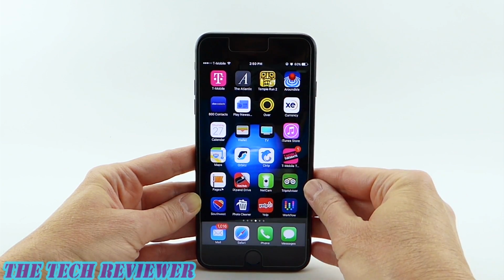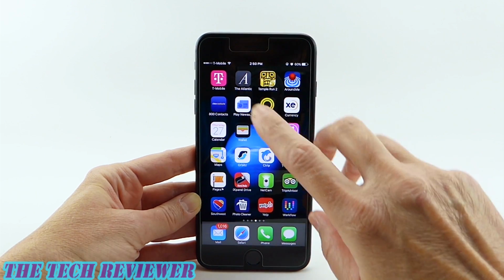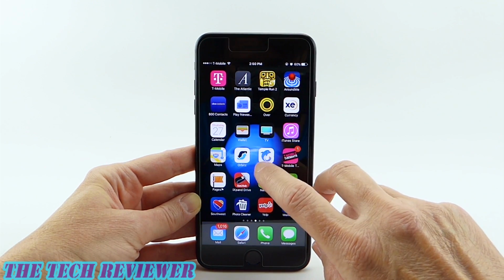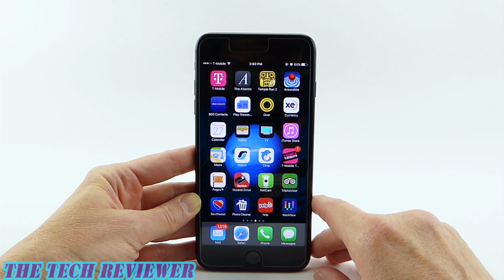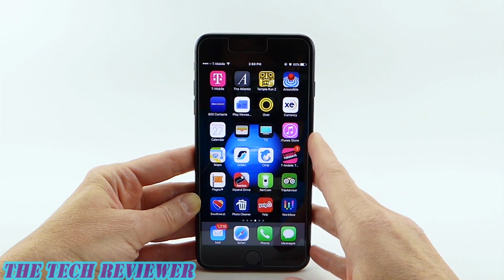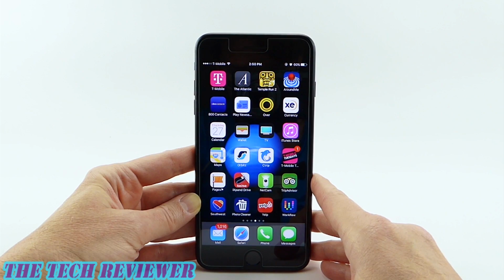In terms of our fingerprints and stuff like that, the oleophobic coating is working very well so far to combat any smears and fingerprints. I've always had really good luck with alpha glass screen protectors in the past, and so this one is definitely no exception.